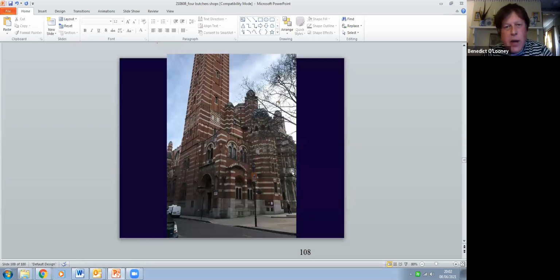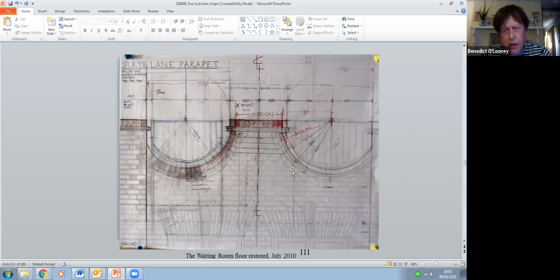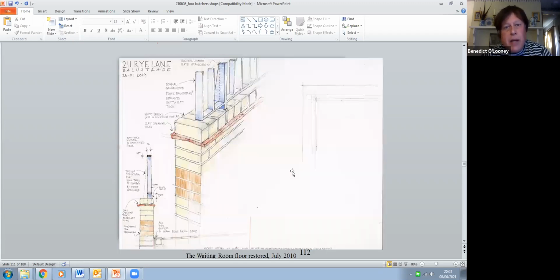Another inspiration for this is the swept forms of that lovely bathhouse in New Cross that's recently been turned into an annex of the Goldsmiths School of Art. It's just a fragment of an amazing building just down the road from us in Peckham with these lovely swept forms. And here are my sketches trying to figure out what the geometry might be like.